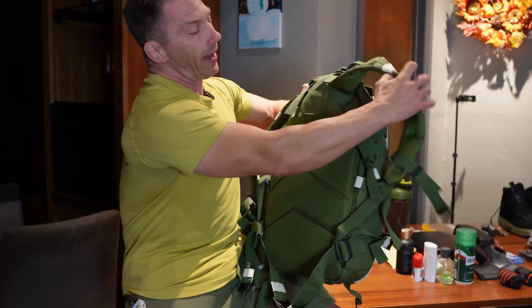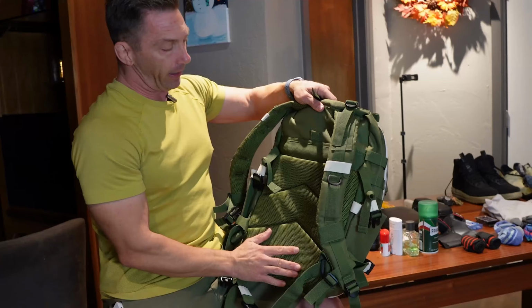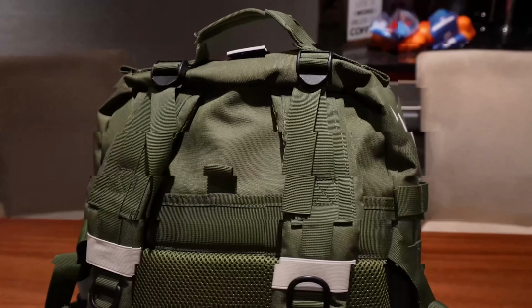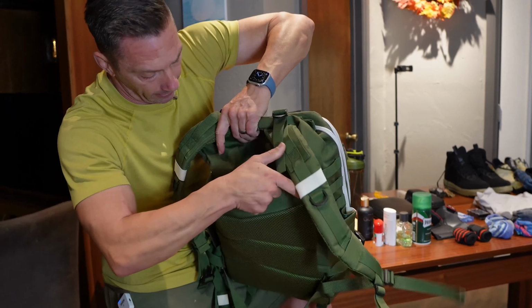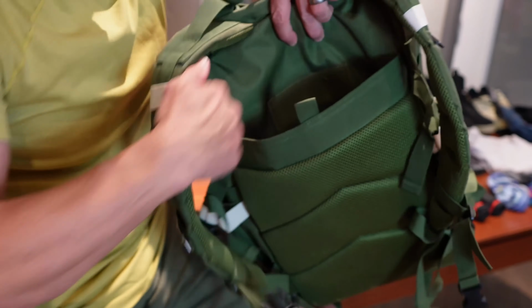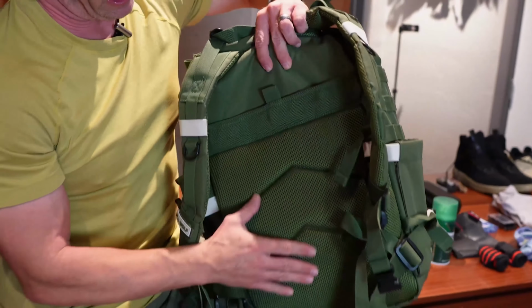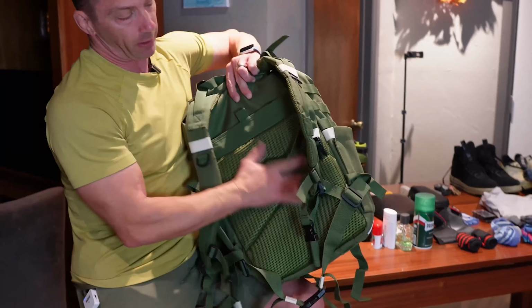I actually had this bag for a few days before I even realized that there's another pocket back here that I guess you could put a laptop, or probably more of an iPad or a tablet or something like that. So it's a little Velcro strap right there. And it's got a nice, you probably can't see that, probably dark, but it's a nice padded pocket in there to put whatever you want. I'm guessing a tablet or something like that, which would be nice and secure, because this is really padded here, which would be on your back, plus that, so that'll give it some protection.